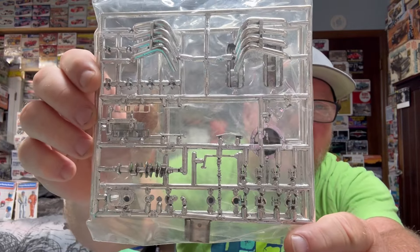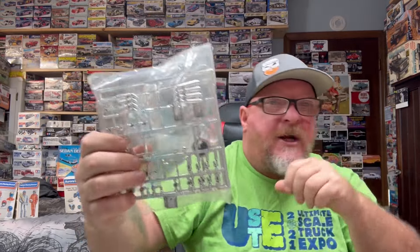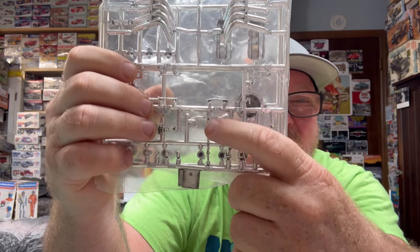This one appears to still be in the factory bag. I don't want to take anything out and lose any parts, but you can see the crankshaft, the zoomies, the intake — it's got all kinds of really cool stuff and looks complete. There are two chrome pieces. Did you see the camshaft? Check that out — when's the last time you saw a model with a camshaft that rotates? I'm super excited about these. Before you ask: no, not for sale and not for trade right now. It even comes with the different wires you need to wire the whole thing up, plus the super cool old-school decals.